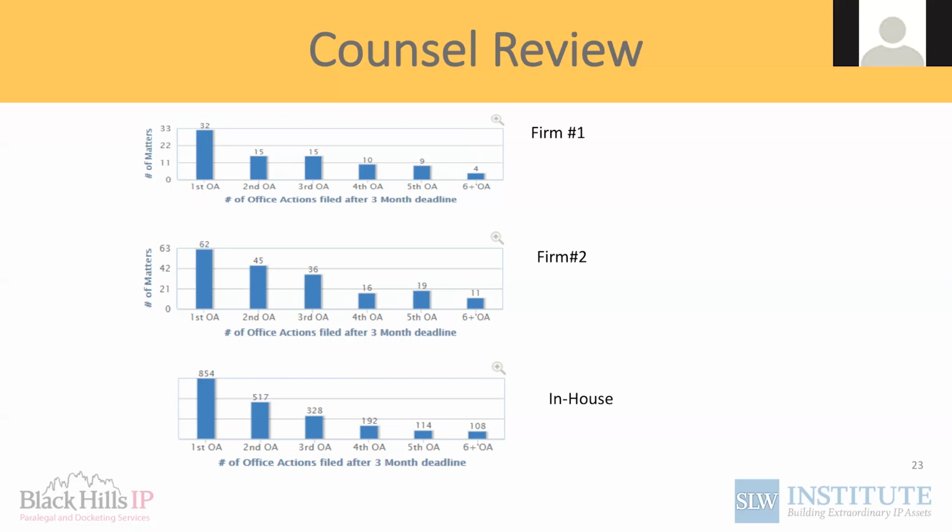However, naturally, they would go down because not too many things that are in prosecution or with previous dispositions would have a lot of 6+ office actions. So overall, the recommendation that I've been saying throughout this webinar is just getting these numbers down. So the trend here is good. Now let's just get fewer extensions, not only for the firms, but also internally here as well.